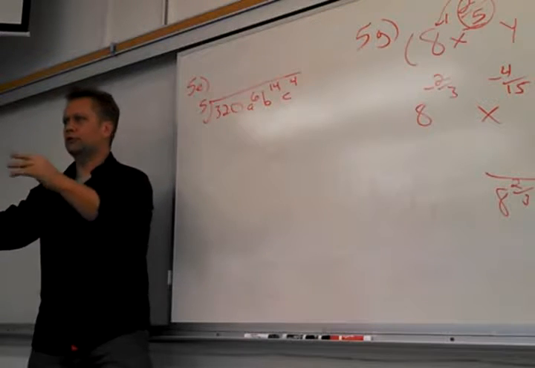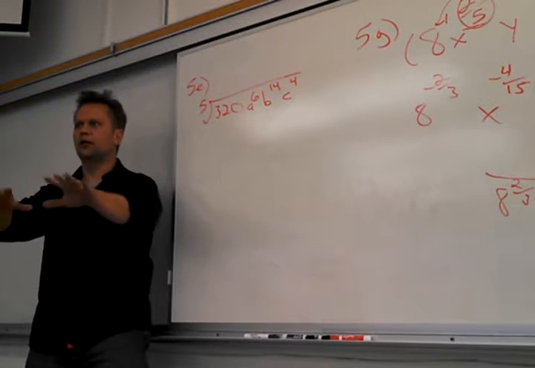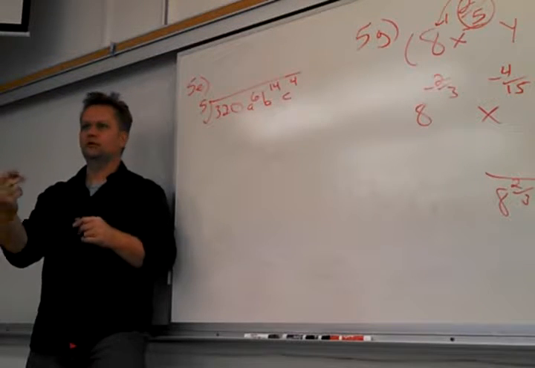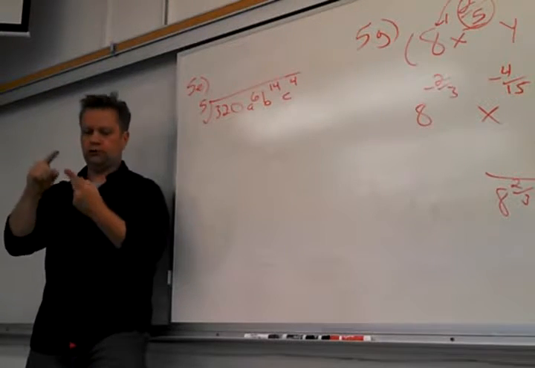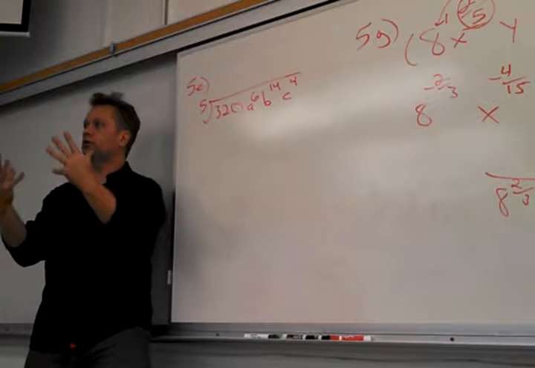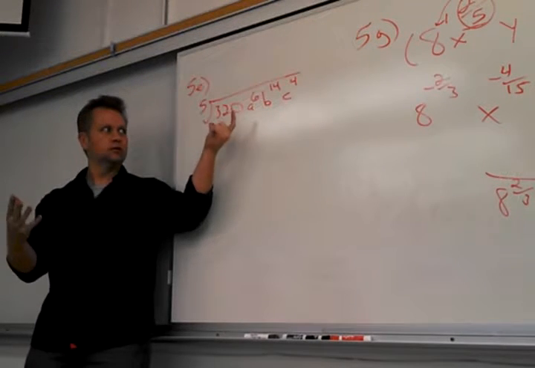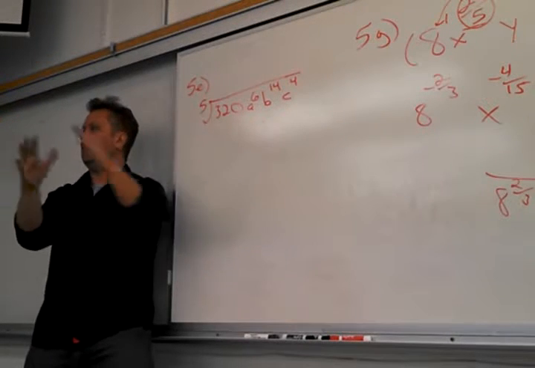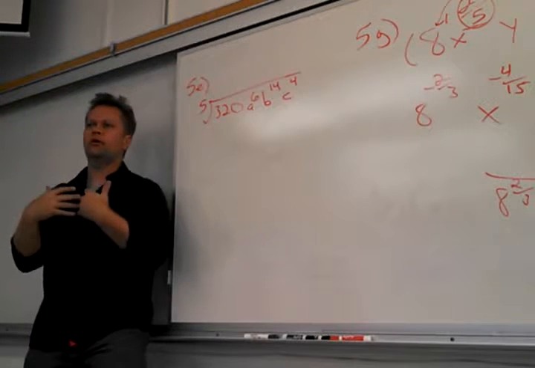1 to the 5th power is 1. That didn't help me worth much. Thanks, 1. Well, what's 2 to the 5th power? 32, right? And if you don't know what it is, it's 2 times 2 times 2 times 2 times 2 is 32. And why is that cool? Because 320 is 32 times 10. That's my personal preference.